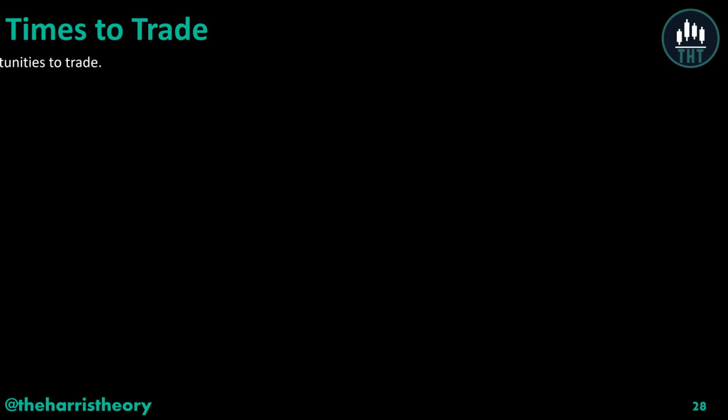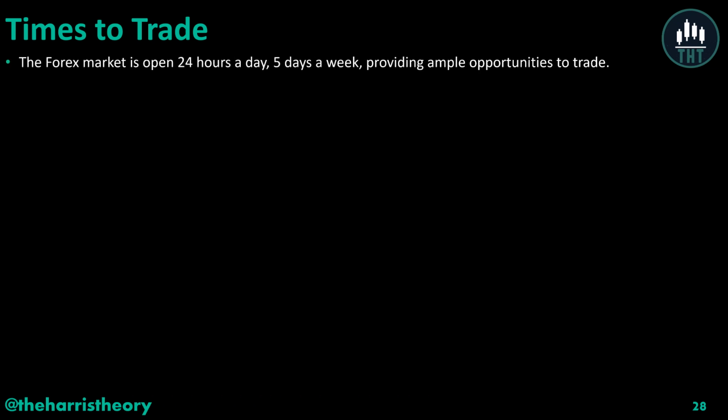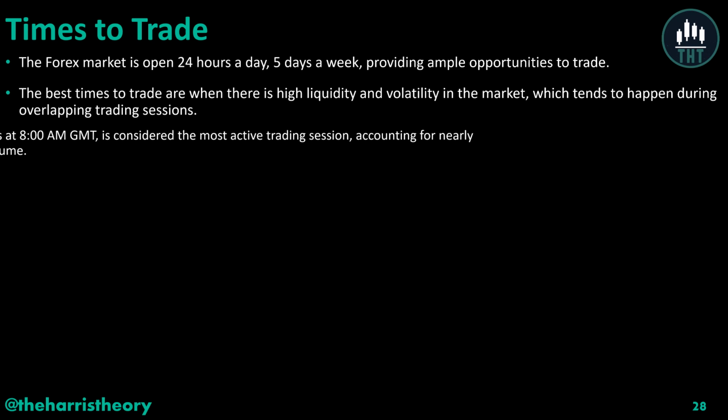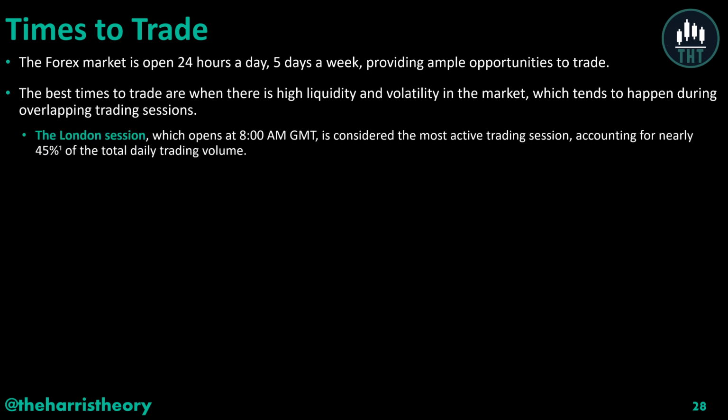Times to trade. The Forex market is open 24 hours a day, 5 days a week, providing ample opportunities to trade. The best times to trade are when there is high liquidity and volatility in the market, which tends to happen during overlapping trading sessions. The London session, which opens at 8 AM GMT, is considered to be the most active trading session, accounting for nearly 45% of the total daily trading volume.